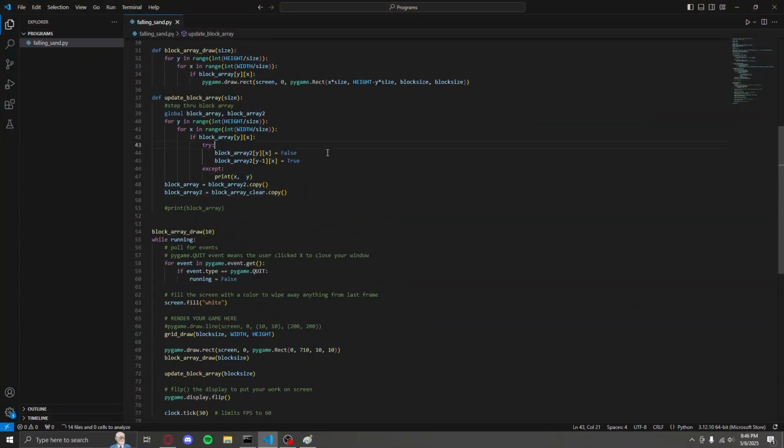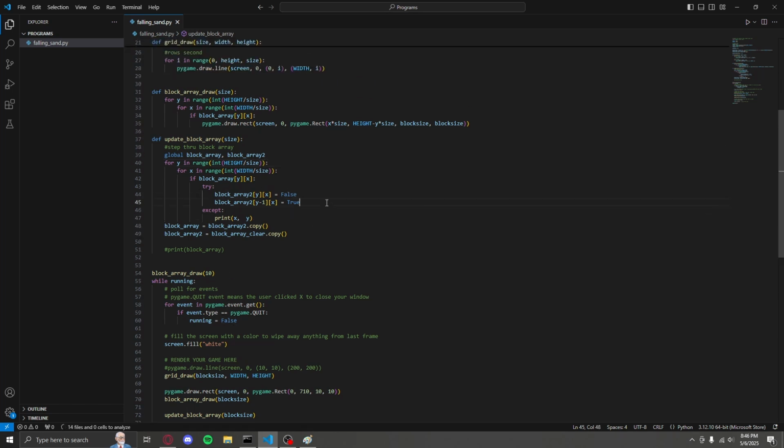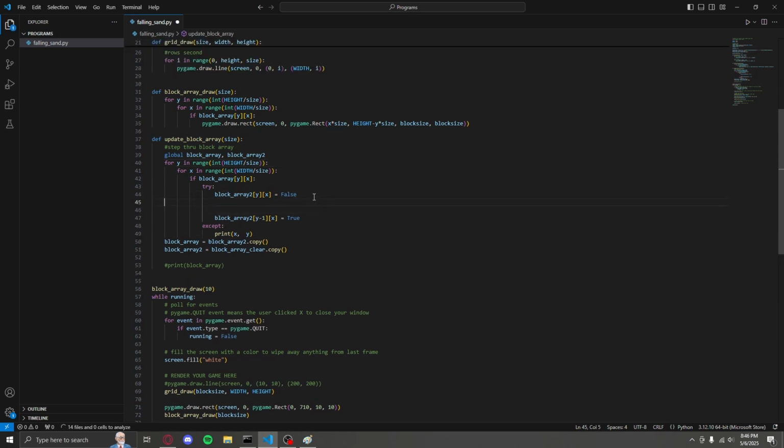So if it, right, and then we have a couple rolls we have to check. So if y equals 71 or block array 2 of that y minus 1 x.